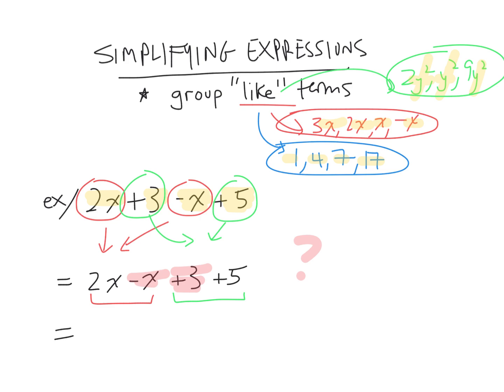So we take the 2x minus x, and just like you would with regular numbers, if you have 2 of something and take away 1 of something, 2x minus x is equal to 1x, or just x, okay? Think of x as being anything else, and it might make some sense. So if x is 2, if you had 2 2's, and you subtracted 1 2, you would have 1 2 left, right? You would have x left, okay? Hopefully that makes some sense to you. And then we will do the constants, okay? So plus 3 plus 5 is equal to plus 8. So the simplified expression here would be x plus 8.